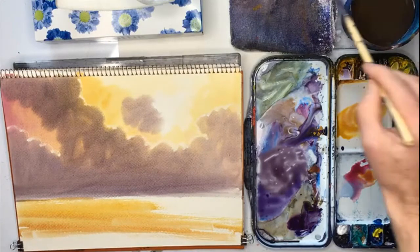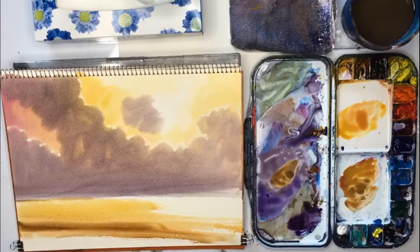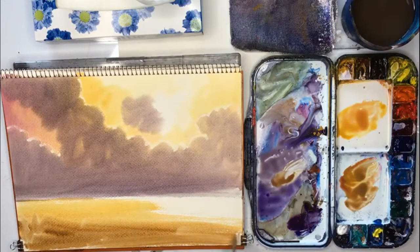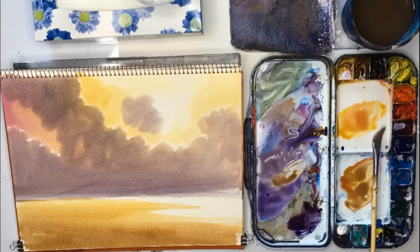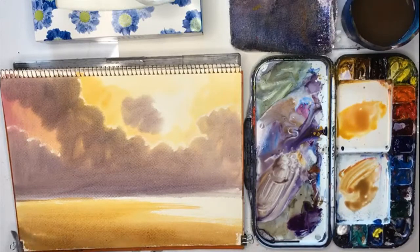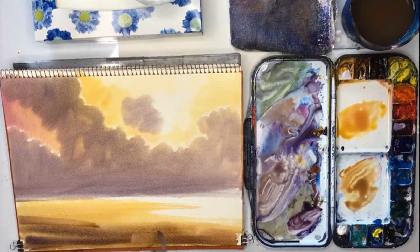That's it. And then at the bottom, let's muck it up a bit. So a bit of yellow, a bit of this purple. Get it a bit dirty, because we want to add some variety. There we go. Ooh, didn't intend to do that, but there you go. This is going to be sea here. Okay, and then what you can do, I haven't got quite enough variety there. That's going to just all look the same when it dries. So in a minute, I'll go over it with a darker mix at the bottom. Let's make it real purple. Just want to add some variety to this beach surface. There, that's better, isn't it?